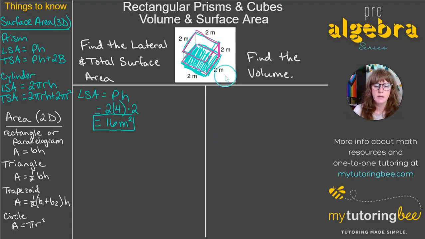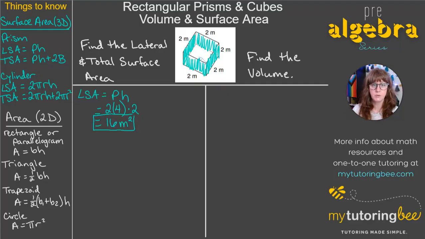And let's just quickly recap what exactly it is that this measures. Now, we talked a lot about this base, this rectangular base or this square base, but this lateral surface area really is measuring the area of all of these side surfaces. So imagine that this is a room and you want to paint the walls of the room. You wouldn't paint the floor, you wouldn't paint the ceiling, you're just painting the walls. So that's what we're talking about with lateral surface area.